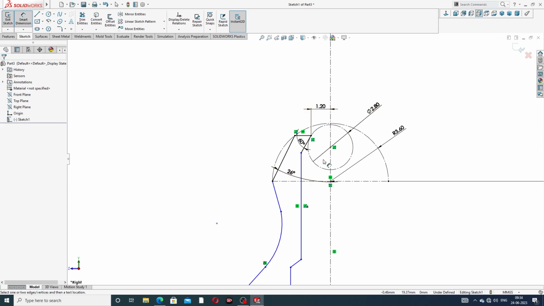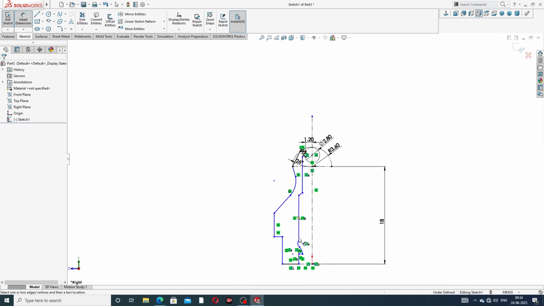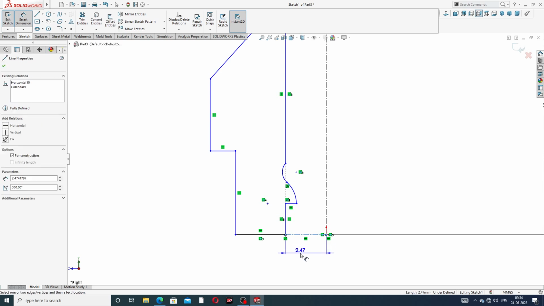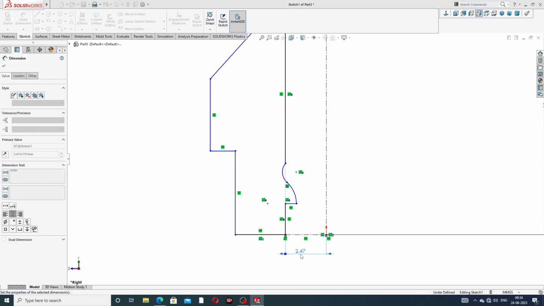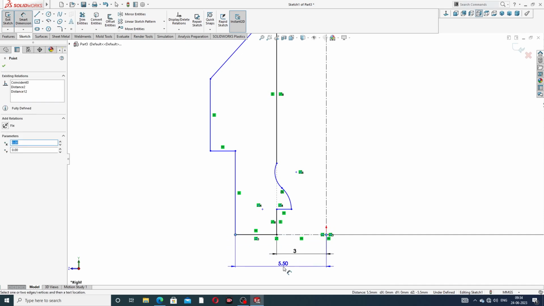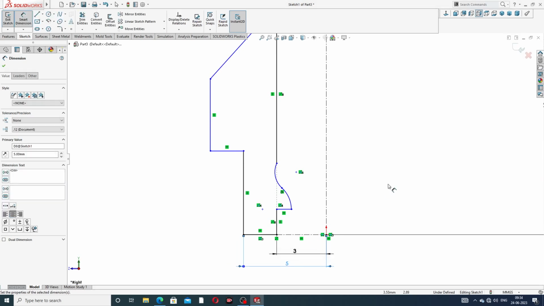The next point is perfect. This distance is 3 millimeter, and this point to this point distance is 5 millimeter.